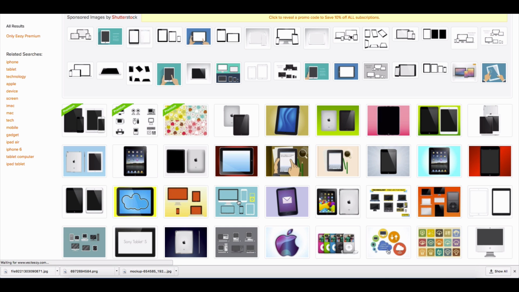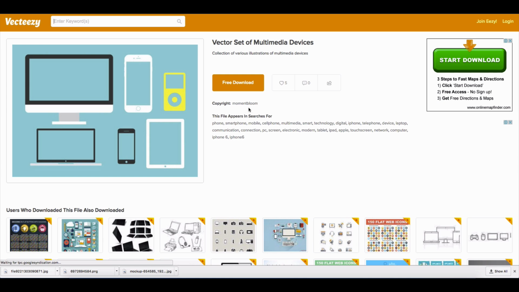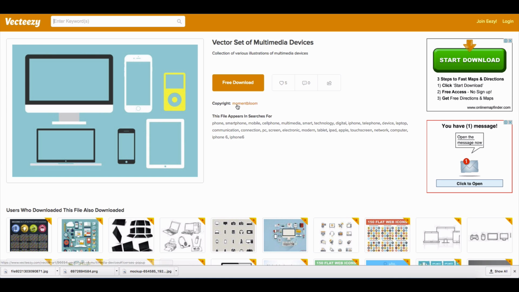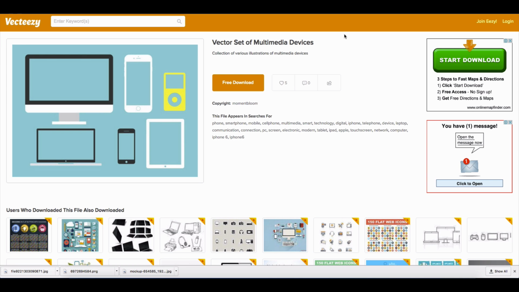So these are images, again, freely downloadable, but in this case here, there is some copyright. So you just have to be careful about exactly what you are allowed to do with this file and what you're not allowed to do with the file. Okay, so it is always good to give credit to this person, and here is some HTML here that will give you how to credit this image when you actually use it.